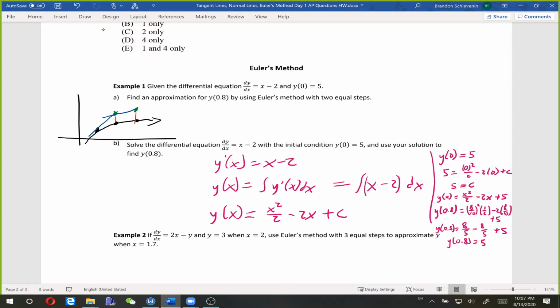Because we know how to integrate and we know what the initial condition was, we could integrate and get an exact answer for this problem. So that allows us to check how bad Euler's method was for this particular problem. And maybe we could use that as a guide if this was a physics class. For this problem that we know how to integrate, here's how wrong we were. So maybe for a problem that we don't know how to integrate, in the same situation, we can expect about the same amount of error. Does that make sense?